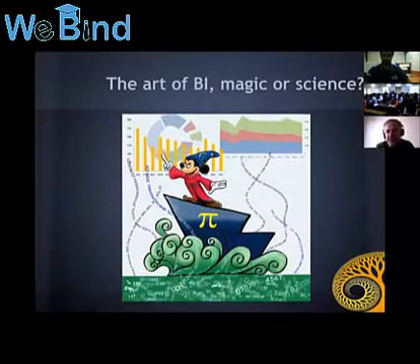So business intelligence is really a mix of art and science, and I created this little picture to demonstrate the fact that Mickey Mouse is sitting on top of a sea of data, of numbers, and he plays the apprentice wizard to try and convert this data into plots and graphs and things like this.